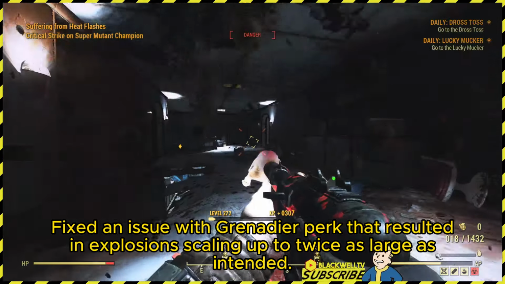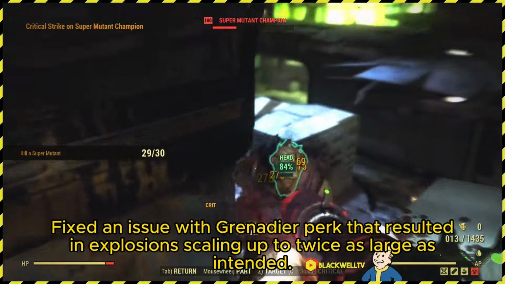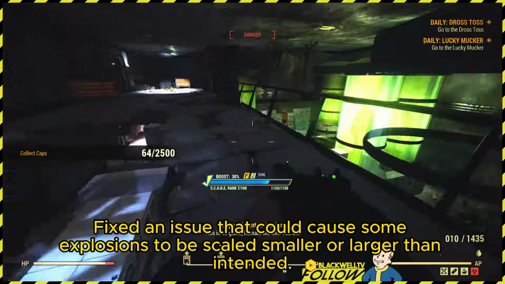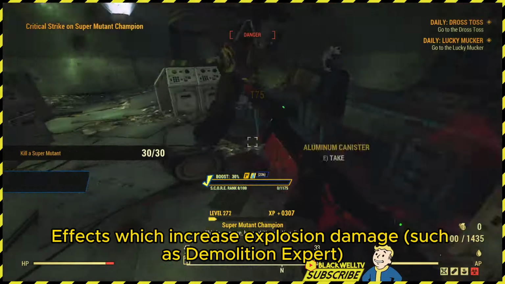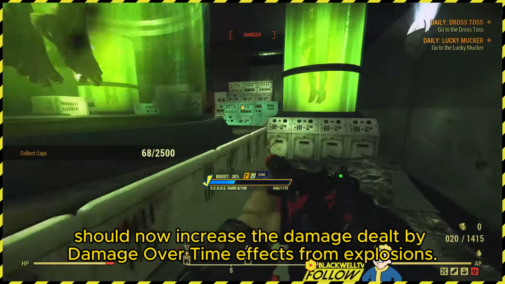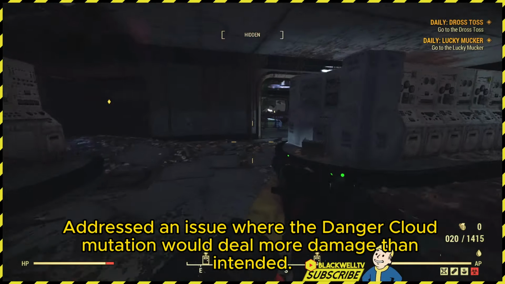Fixed an issue with the Grenadier perk that resulted in explosions scaling up to twice as large as intended. Fixed an issue that could cause some explosions to be scaled smaller or larger than intended. Effects which increase explosion damage, such as Demolition Expert, should now increase the damage dealt by damage over time effects from explosions. Addressed an issue where the Danger Cloud mutation would deal more damage than intended.